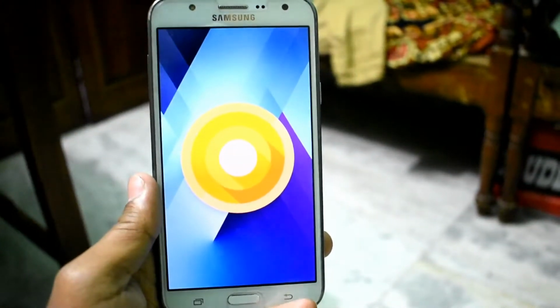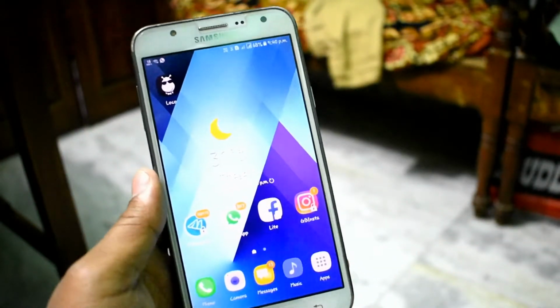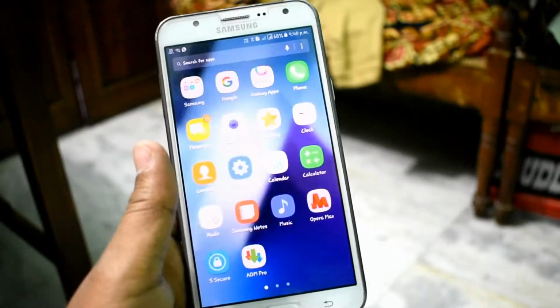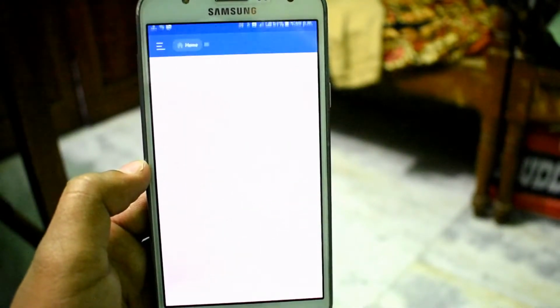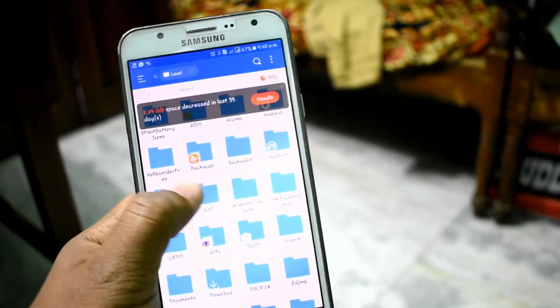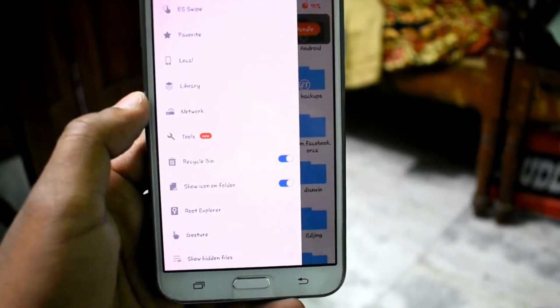Another thing we can do to purely prank your friends: you need root access for that. Make sure that you download the ES File Explorer. I will give the link in the description box. It is freely available in the Play Store. Make sure that you grant the root permission in that.